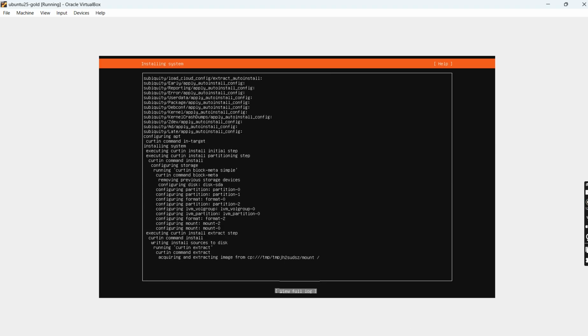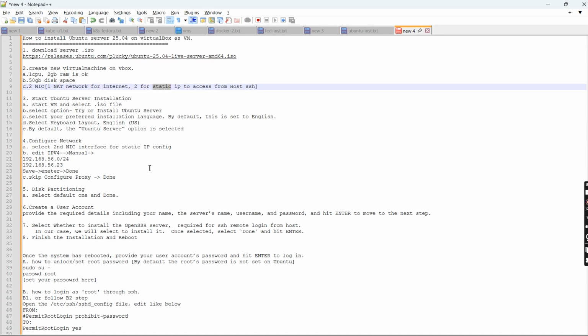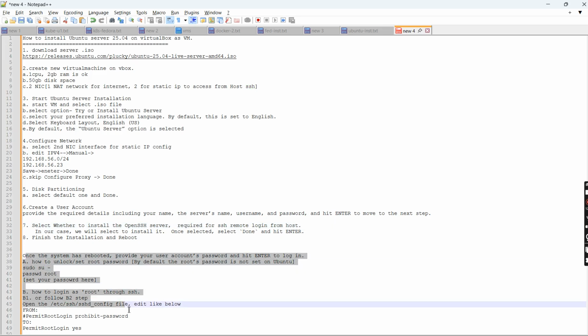It will take some time, so we can go through these documents. We have covered this part, where we selected the OpenSSH server, which later we can use for the remote connection through SSH from the host machine. Once the installation is completed, we'll cover the next part.